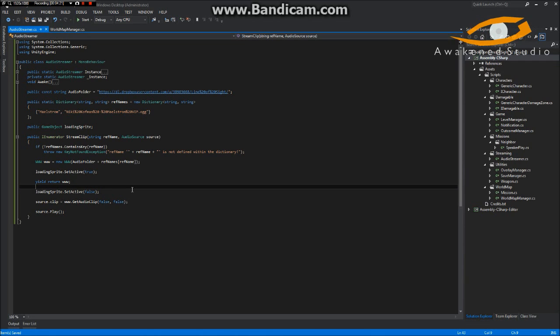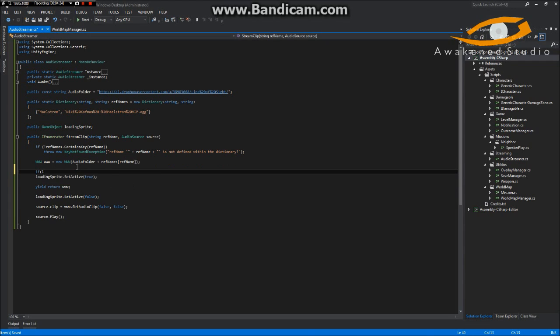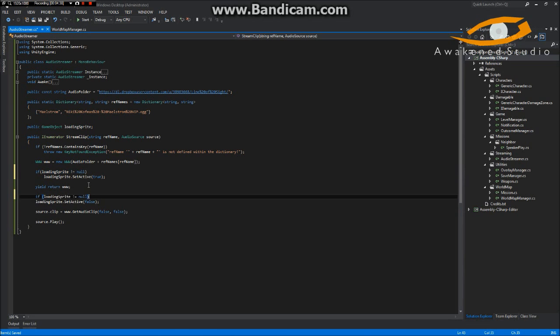And the next thing I wanted to do is, in fact, we'll do if loading sprite does not equal null. The reason for that is, if you remember back to our singleton implementation, if the instance is null and it's been referenced, we will go ahead and create it at runtime. And if we do create it at runtime, there's no way of assigning this loading sprite. So let's say we forget to put in an audio streamer somewhere, and we want to load it in. We don't want to just cause an error if there is none, so we just won't do this loading sprite here. And then the other thing I wanted to do was our optional parameters.